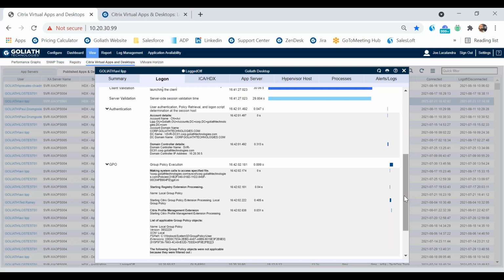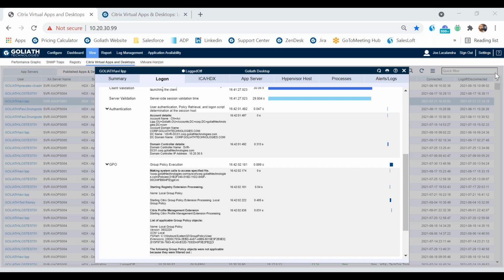So we mentioned how Goliath's the only product on the marketplace that not only shows you how long group policy execution took for each user, but how each policy, and how long each one took within that process. And any of you who are on this call know that group policy is a very powerful tool, but it can be very easily misconfigured or accidentally changed. So we very commonly see slowdowns within group policies in the logon process. With this specific logon, we're only seeing about 1 second in group policy, so that's pretty great.